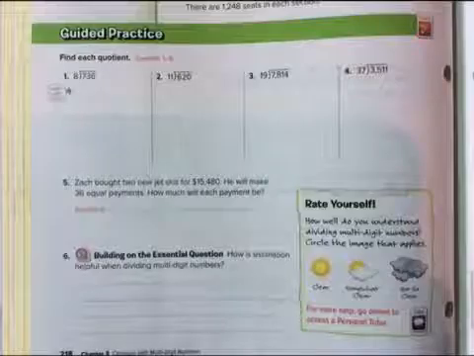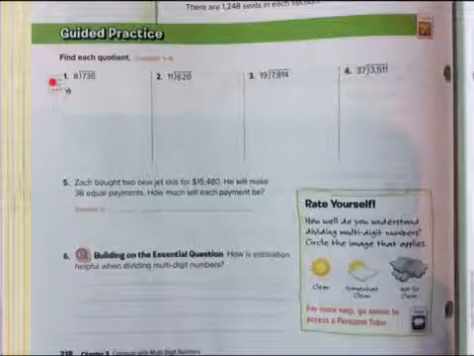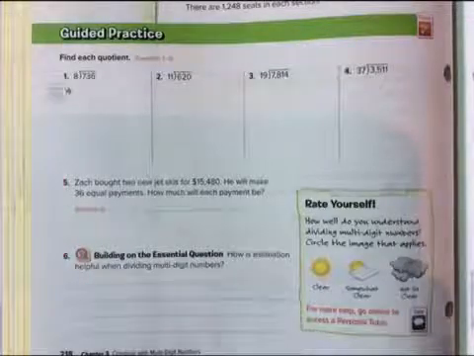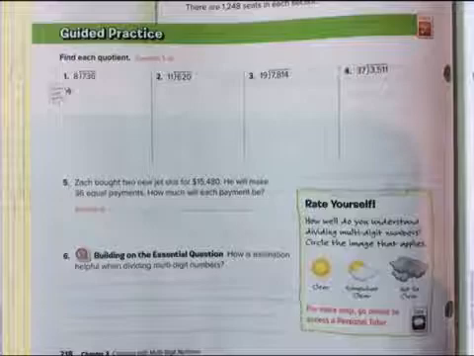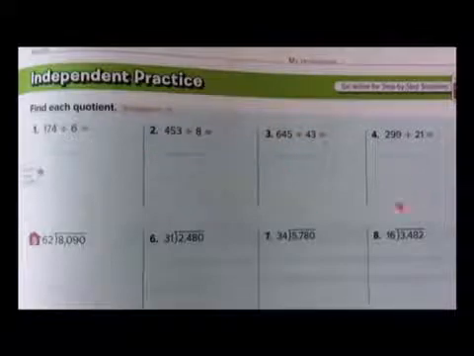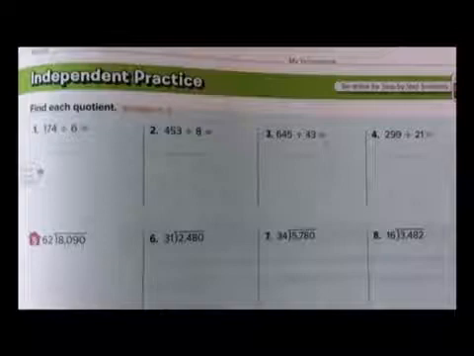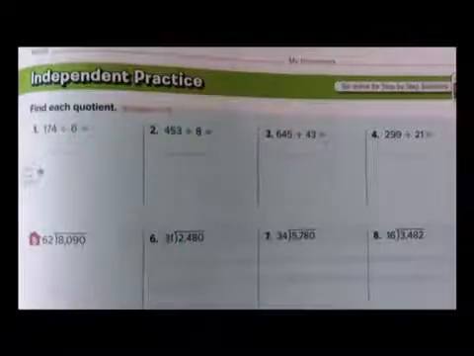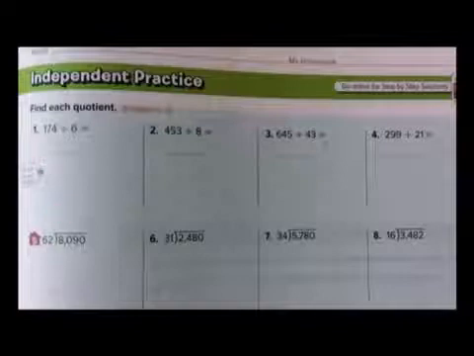Okay, now we have the guided practice. Please skip over the guided practice. Skip this. I want to do this in class as a warm-up with you together. But let's look at the independent practice. I want you to show your work for each one of these because it's very easy to pick up a calculator and just go ahead and punch this in and get the answer. I don't want the answer, I want the work. So when I'm checking and signing, you will get a 100% if you actually showed your work. So please leave those calculators alone.